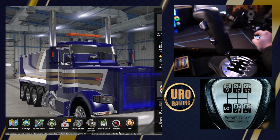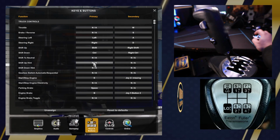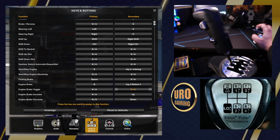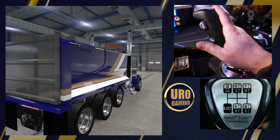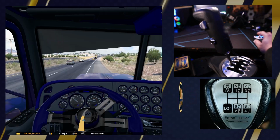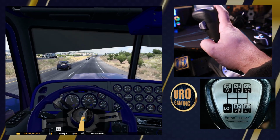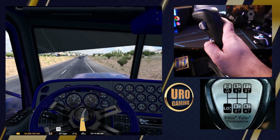So we'll go into game controller mapping, keys and buttons. And we're going to change that now to engine brake toggle. Let's go back out. So now what that's going to do is it's going to turn the engine brake on. And it's going to stay on until I press the button again.